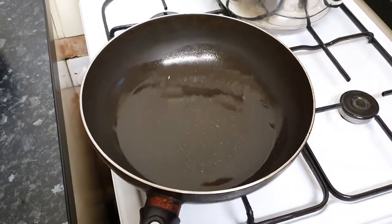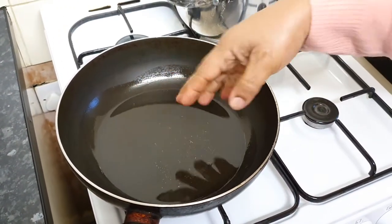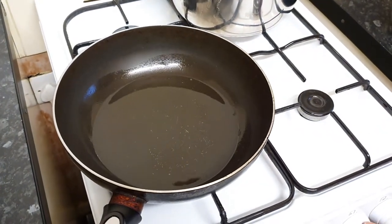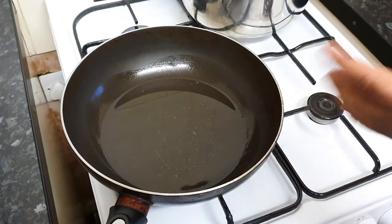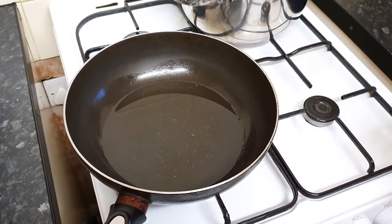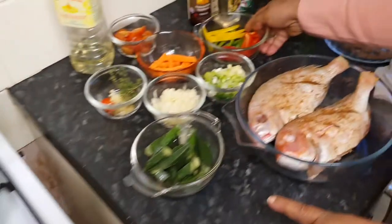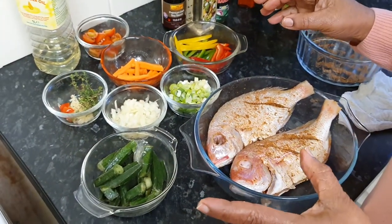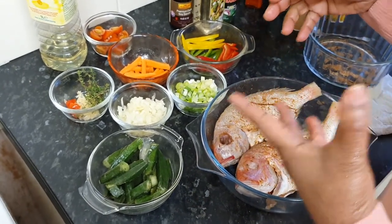So this oil, I'm just going to check to see if it's hot, because I've put it to heat up while I'm seasoning my fish. So I'm just going to turn up the heat a little bit so that my oil can be hot. Then once my oil is hot, I'll start frying my fish. So over here, these are all the ingredients that I'm going to use to cook my fish. Once I finish frying my fish, then I'm going to show you what I'm about to do next.